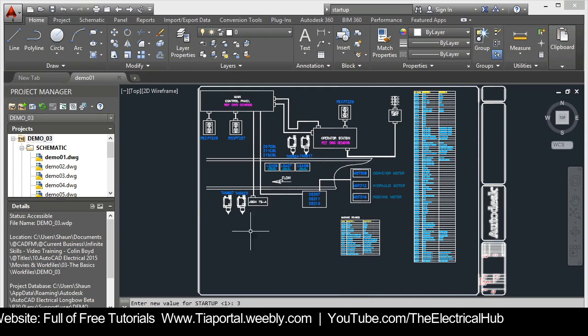You would use the project manager over here to bring in new drawings into your project here, your Demo 03 project. So somebody might use that startup dialog box to create a new AutoCAD drawing, which has got details on it that you then want to bring into your AutoCAD Electrical project. You don't need to use the startup dialog box if you're using the project manager. But as I said, you might have members of your team that need that startup dialog box to create just regular AutoCAD drawings that you might then bring into your AutoCAD Electrical projects.